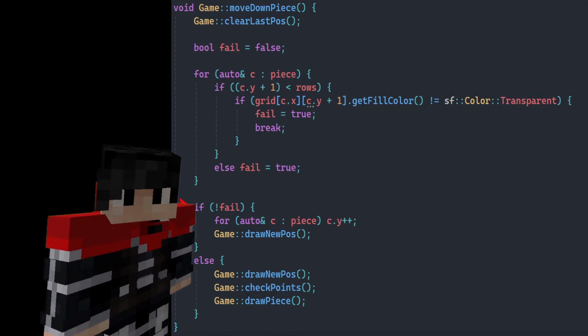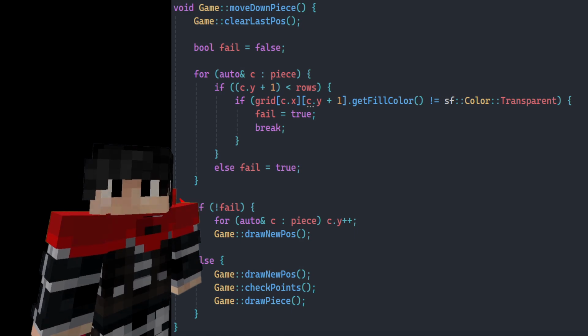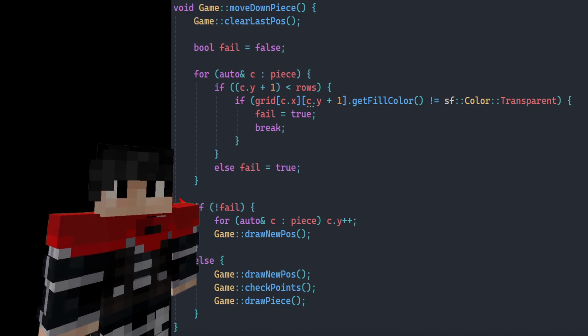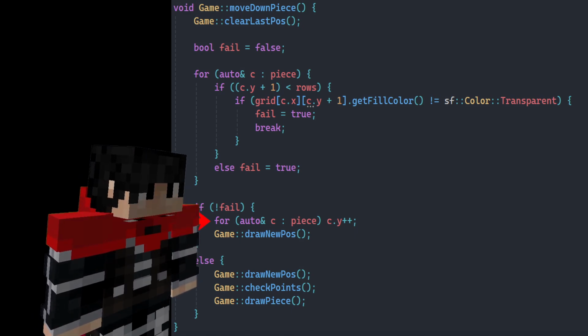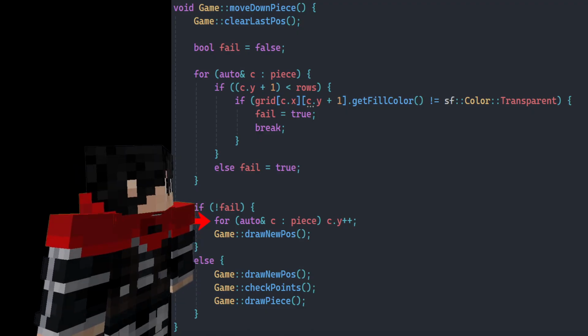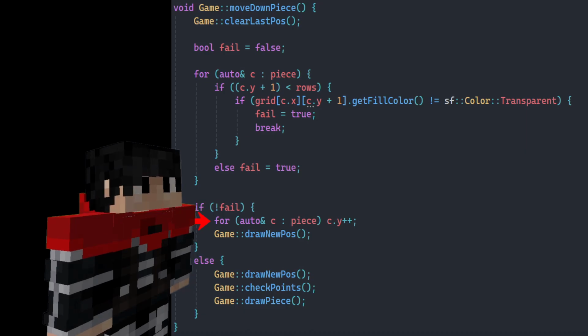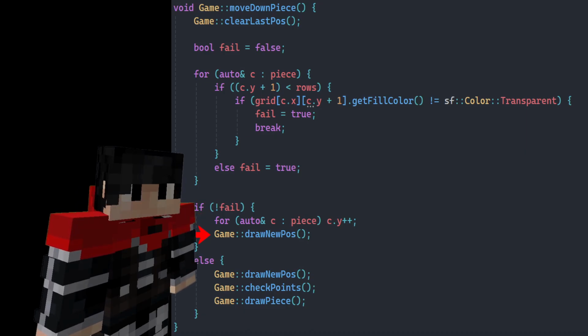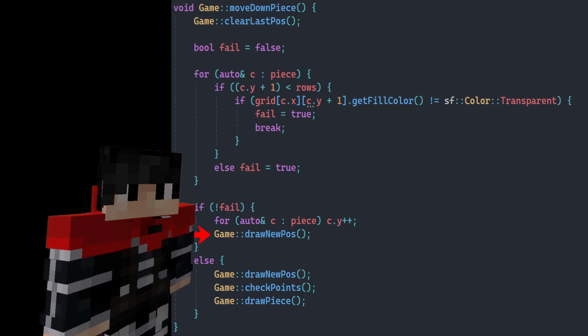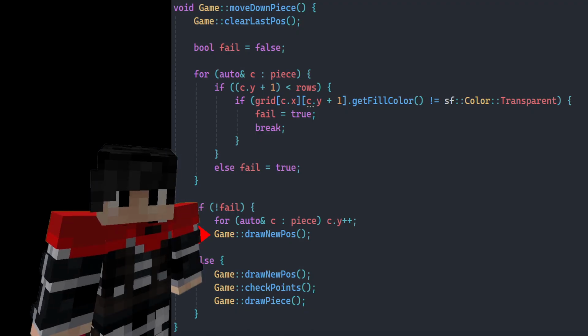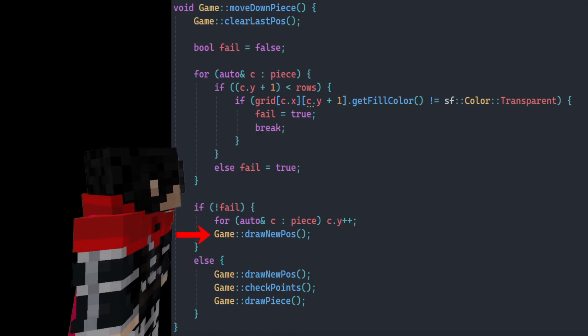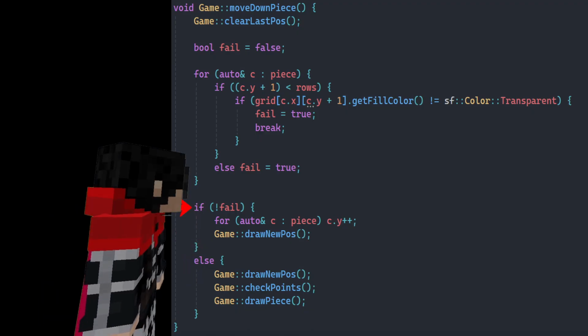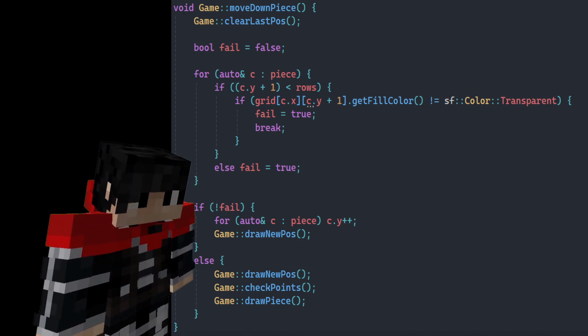So if fail is false, we put a not in front of the fail, so we have true, and we can go inside, move the piece one lower, and draw the piece again. So we take the last position, increase the y by 1, and then draw the piece again in the new position. If fail is true, we have a not in front, so it's false.